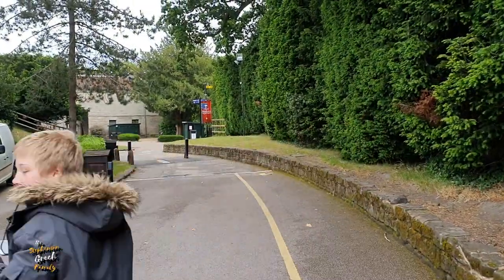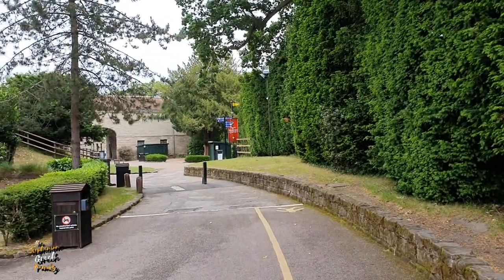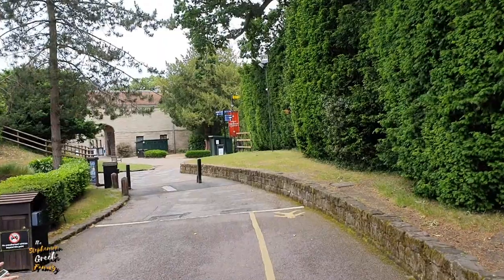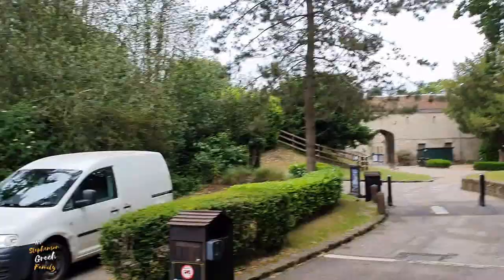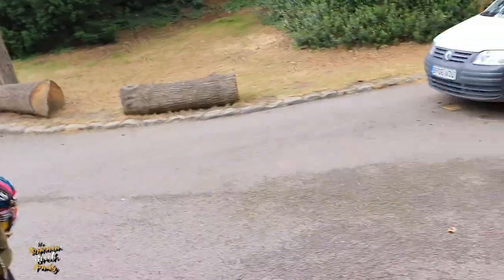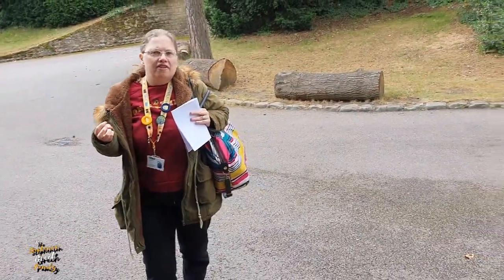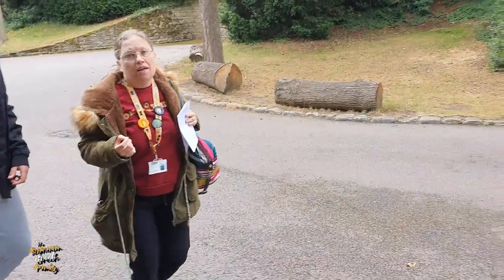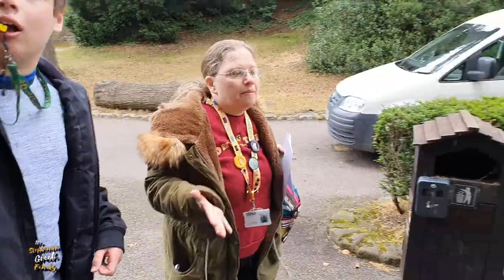Welcome back to Sunday and welcome to Warwick Castle. Yes, we are back in Warwick Castle. It only reopened yesterday and it's only open for the grounds, isn't it, Cheryl? Yes. Today and yesterday were part of the zone, but from tomorrow it's open as normal. But again, it's just the grounds. There's no castle, no Horrible Histories Maze, no Time Tower. It's also not open at the minute, nor the dungeons, but it's nice it's open, you know?